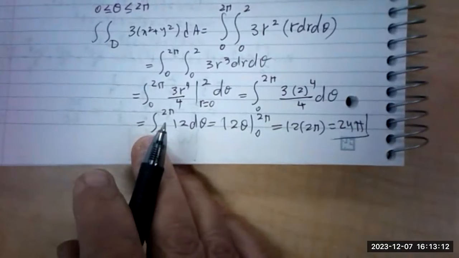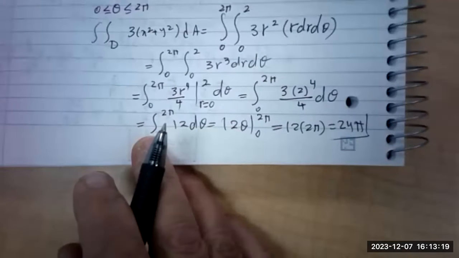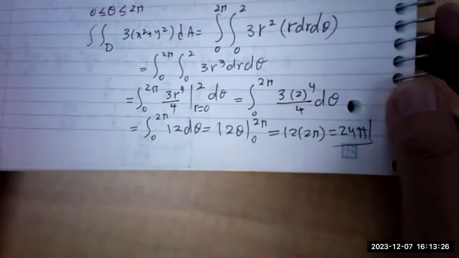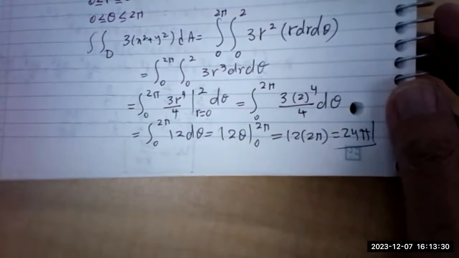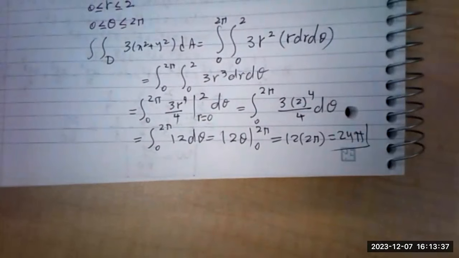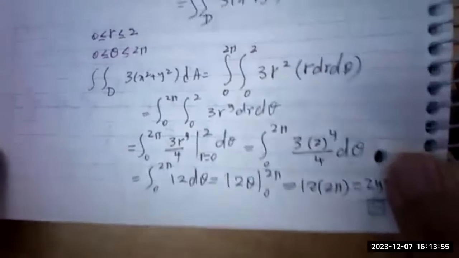Okay, so again, it's a nice problem dealing with polar coordinates. 24 pi. Any questions? So that's Green's theorem. It depends on the region that you're going to have. Sometimes you may get the type 1 and type 2 region, something they give you from a line and a parabola. You just integrate according to the type of the region that you're going to have. So that's question number 21 and number 2. Any questions? Topic number 3 is going to be independence of paths, okay?